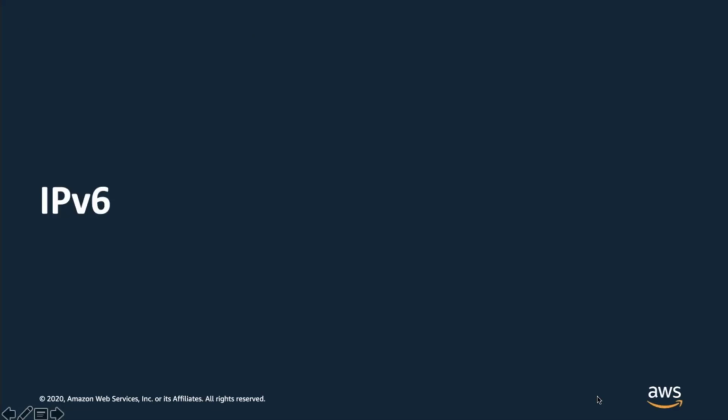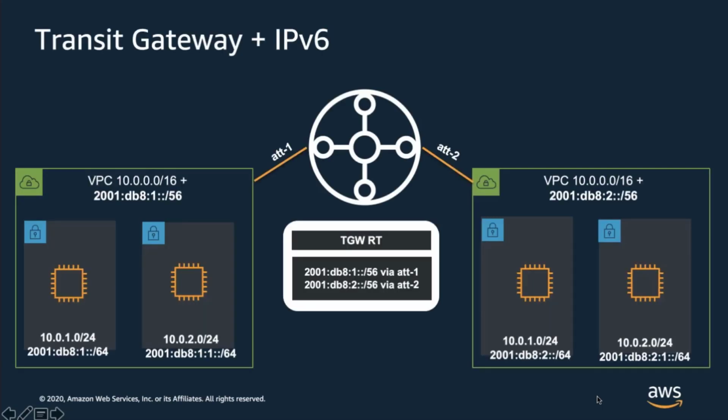Final option I want to talk about is what it will look like if you were to use IPv6 with the transit gateway. And that's a very simple scenario. The transit gateway supports IPv6. VPCs also support IPv6 address space in a dual stack mode. So today you can't have a VPC that's only IPv6, but you can have a VPC that's IPv4 and IPv6. So in this scenario, the IPv4 range is what is overlapping. So we won't be routing to that IP address range, but our instances would actually have an IP address both in the private IPv4 space as well as IPv6 space. And for any communication across those VPCs, we would be using IPv6 space. And the transit gateway would be configured to only route IPv6 ranges as well.